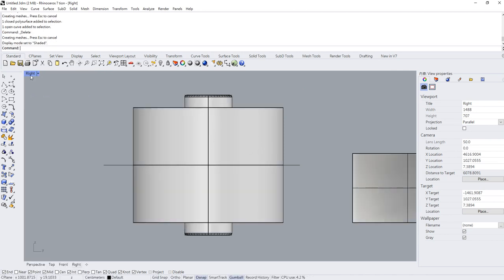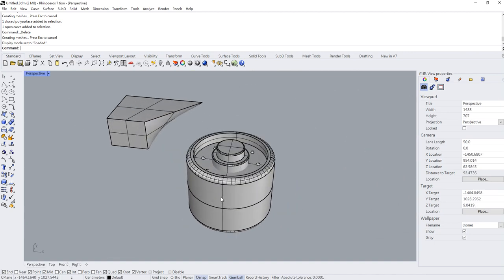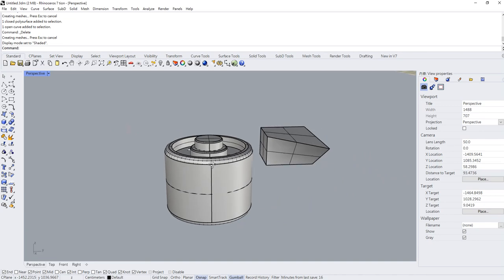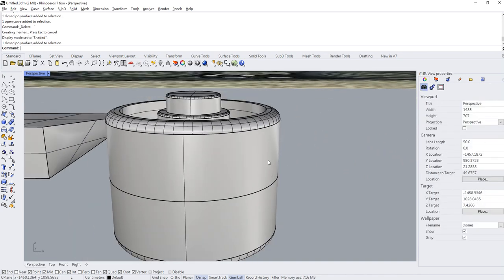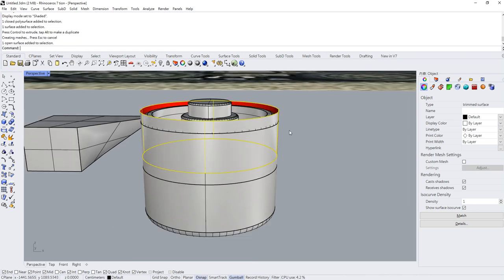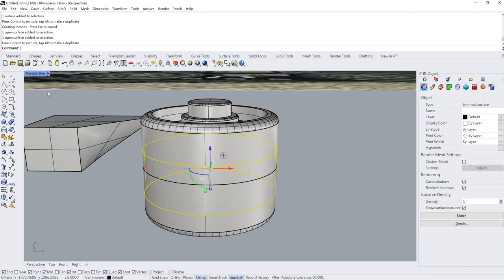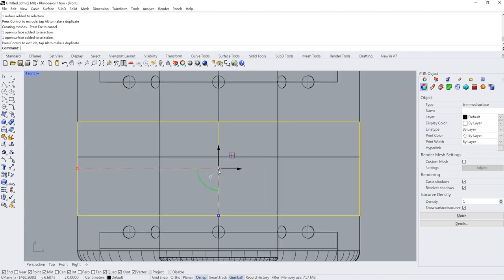So the final thing that I want to do is to make probably some crease on the surface of this cylinder. So how can we do that? Yes, we still can use this one. We can choose this object and probably copy one more surface, and maybe move this one to the center area. Let's drag and move this guy.